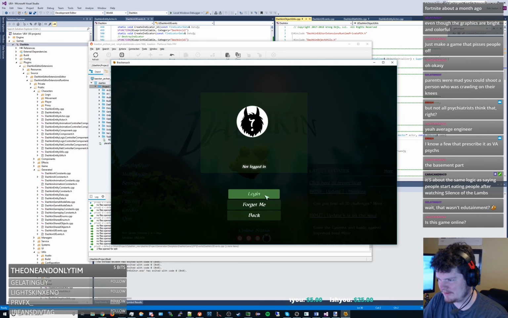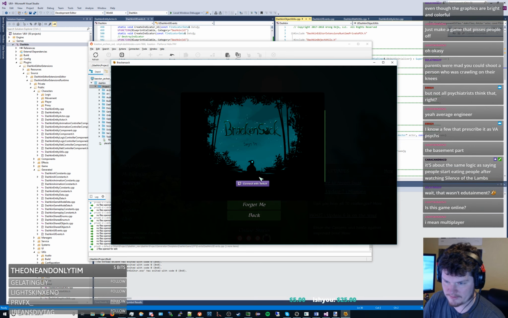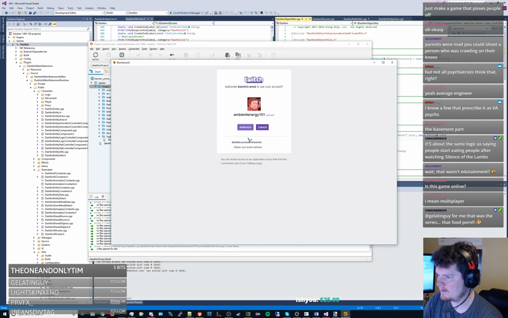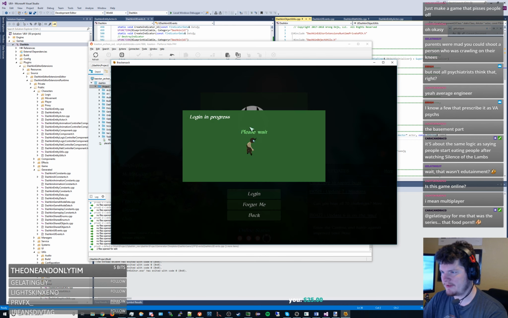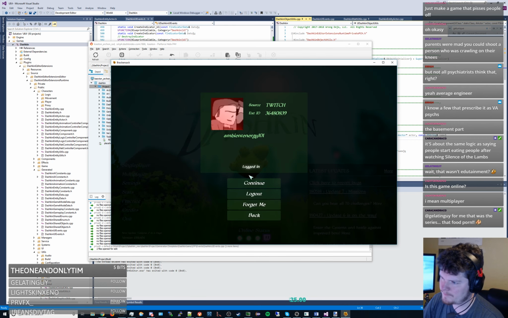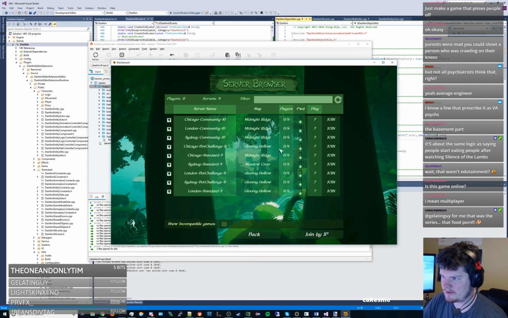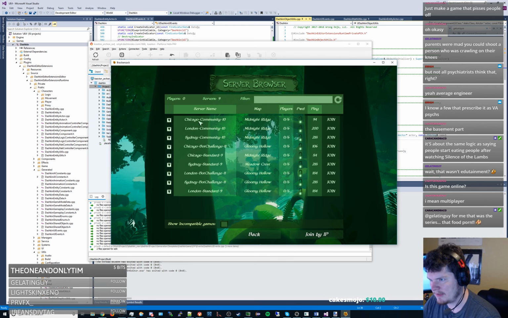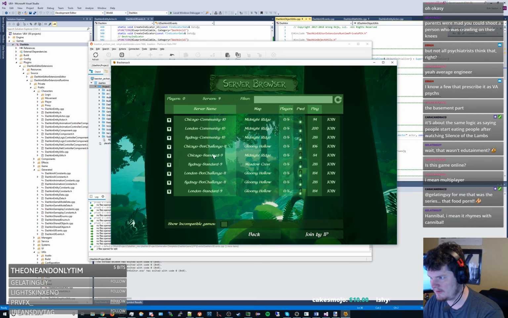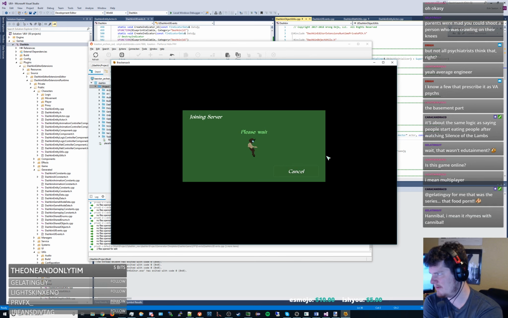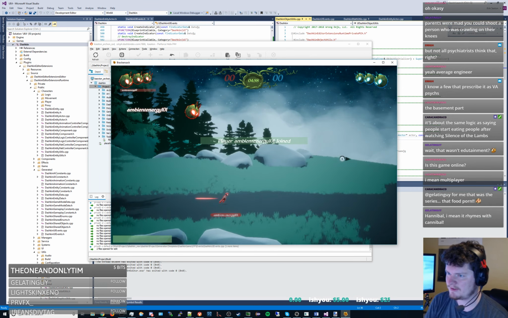Yeah, so you can log in and it's a multiplayer game. Parts of it are, not everything. We're going to have a story mode that's single player. But if you get the game, there's multiplayer. You can host your own game, or you could browse for games. We'll add some basic matchmaking later. But we have servers in Chicago, London, and Sydney that you can play on. It's maximum 3v3 multiplayer right now. You can vote on all the game options and all the stuff you want.